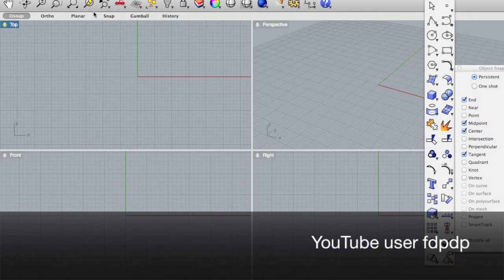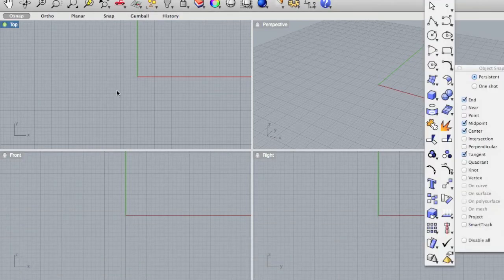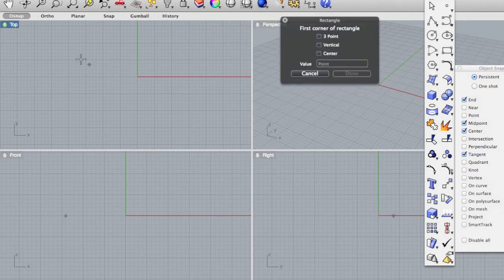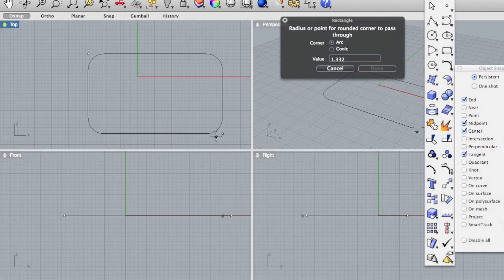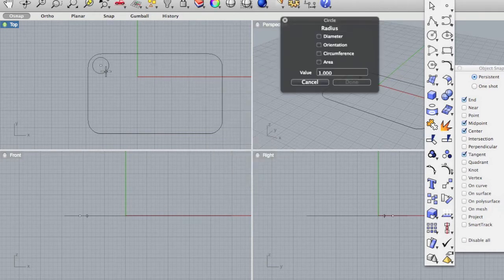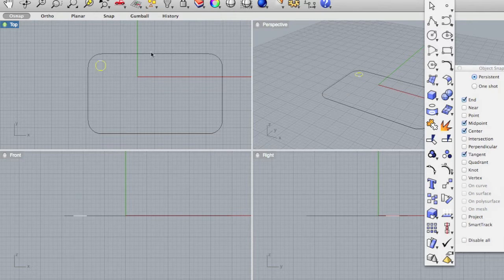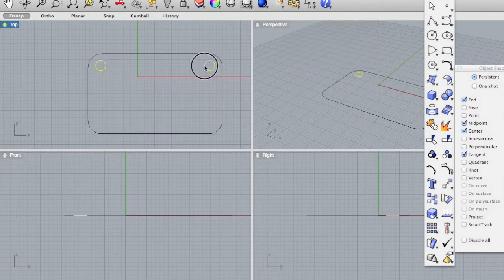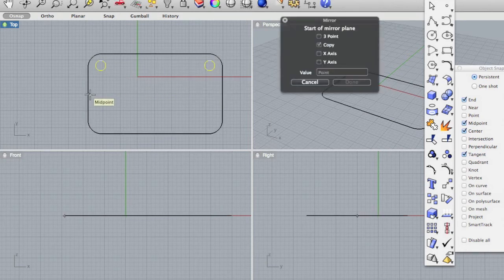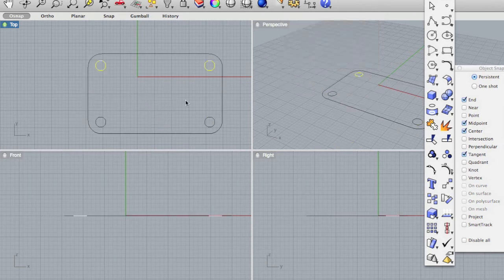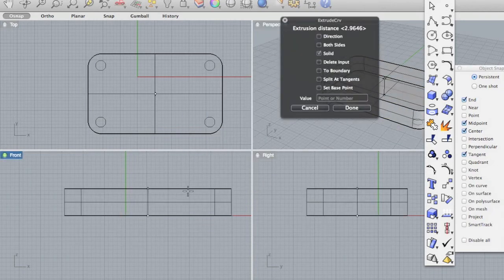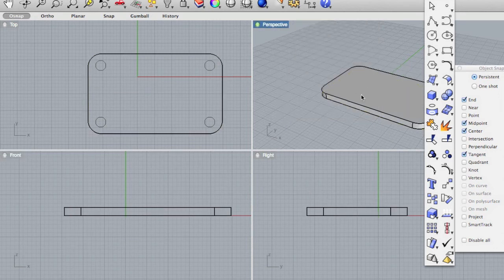He had watched my APM video where I was starting a proof of concept on a 3D printed case. In that video, I had taken a rectangle with rounded corners, such as this one, and then I'd actually created some holes for the mount. I'll go ahead and get these in place. Okay, and what I had done initially was I had extruded. Let's just extrude this about 2 units, and you'll kind of see the surface here.